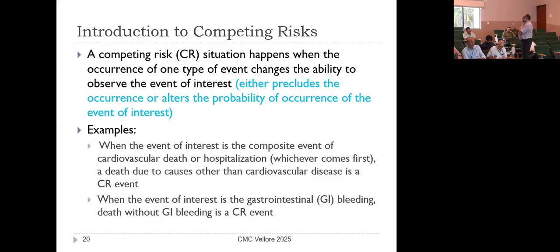Maybe I can delay the occurrence of the first component, but once that happens, everything falls apart. This person progresses quickly and dies. So I want to know how people evolve. Do they just have one thing? Is that the only thing that I care about clinically? No, I care about all of these.